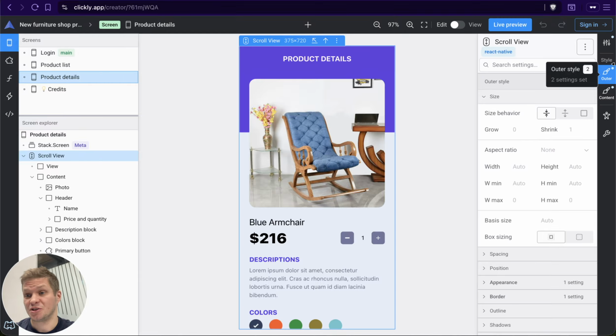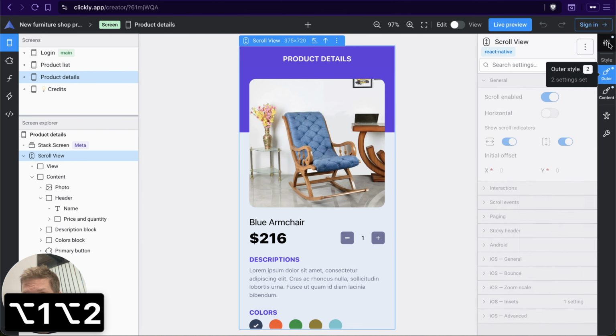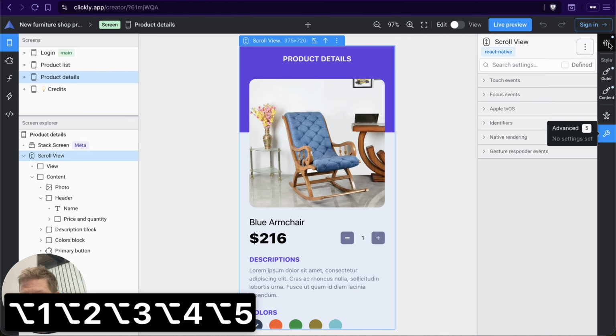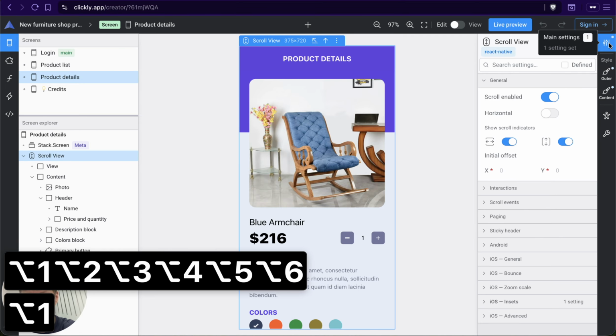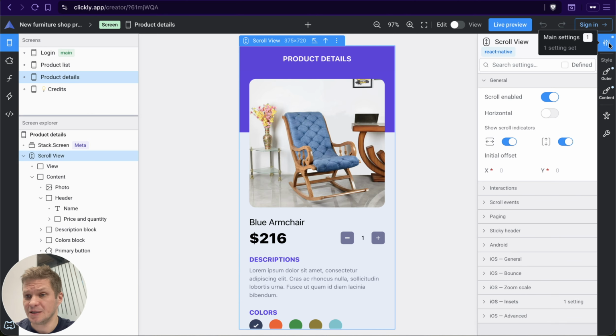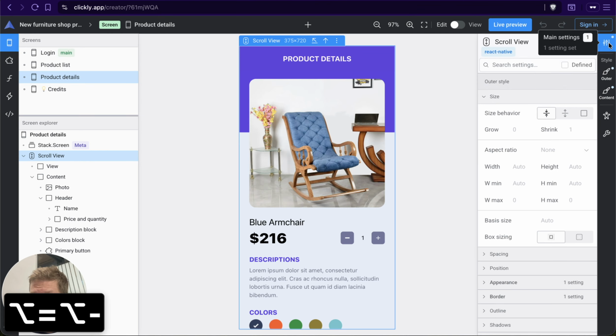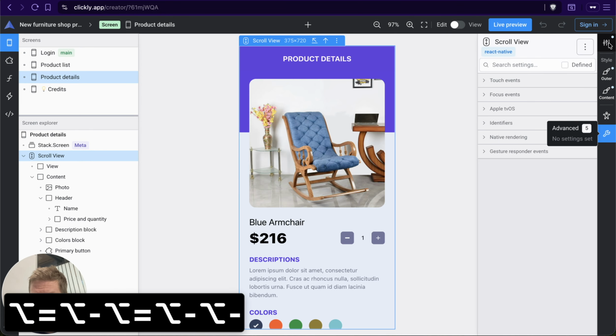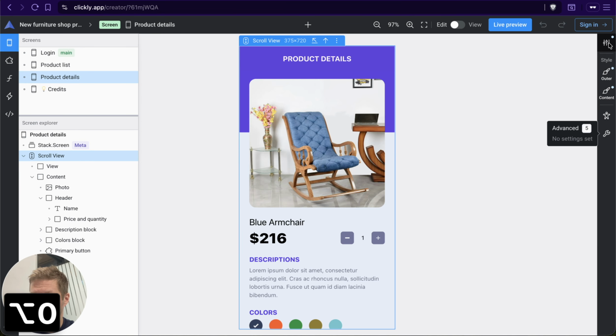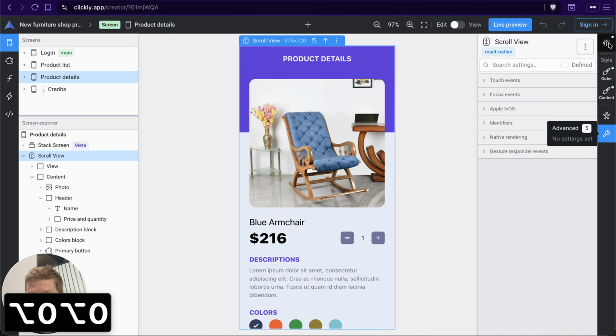Very similar concept on the right. You can use right option or right alt, and also switch between the tabs in this settings panel. You can also use plus minus with this alt, and 0 to toggle, collapse and expand it.